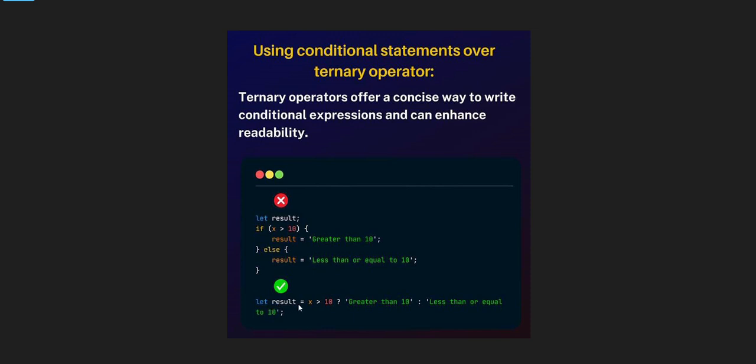let result equal to x greater than 10 question mark greater than 10, colon, less than or equal to 10. See, there is a semicolon. When there is a semicolon, sometimes just above the enter there is also something like a pipe.